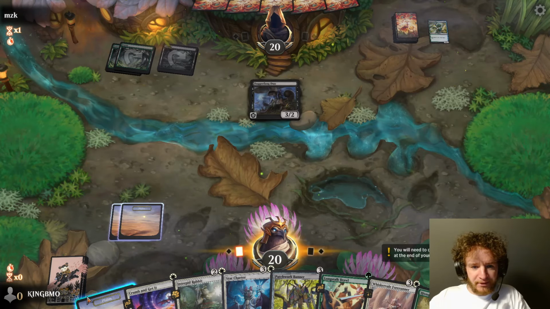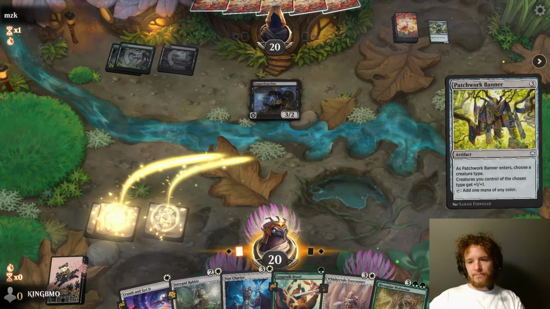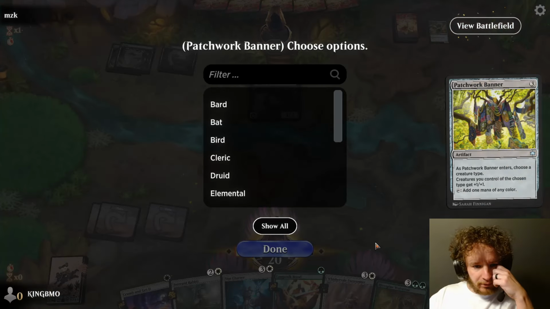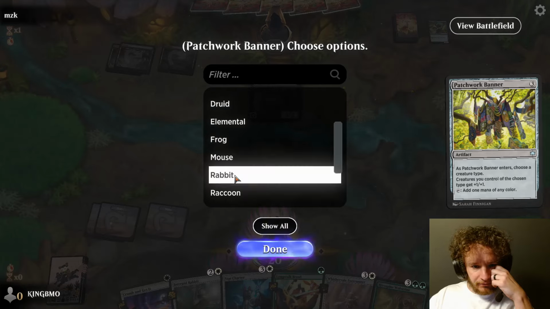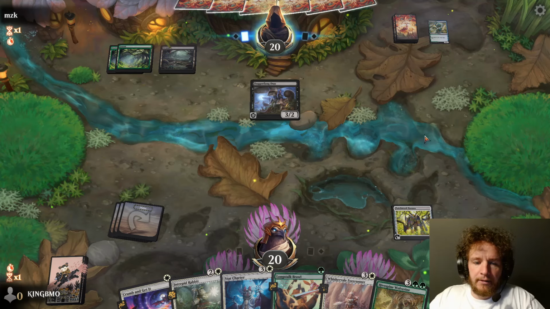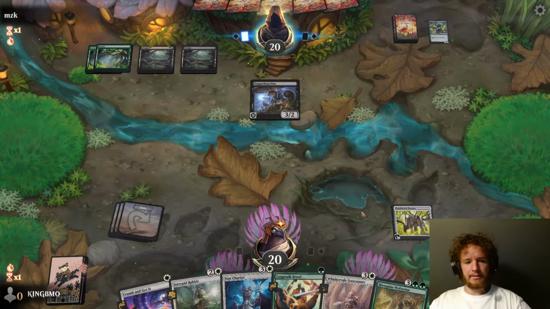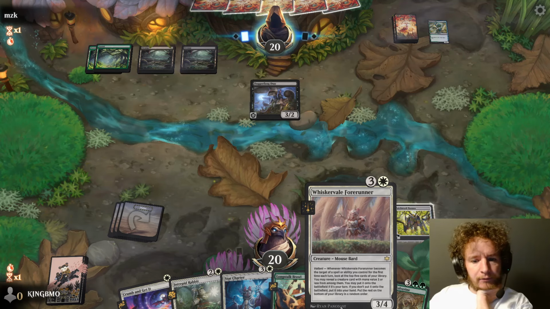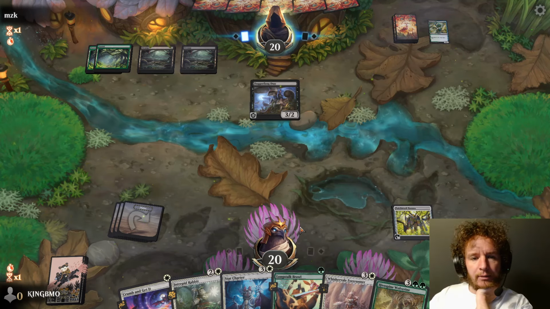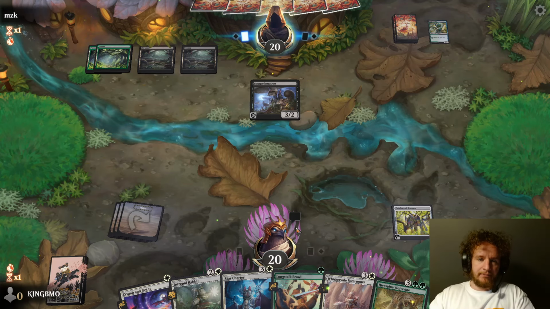Alright, that did not work the way I wanted it to. Alright. First play, Patchwork Banner. A little slow. Oh yeah, what are we gonna pick? Probably Rabbit. So we really want to draw a land. Then we could play Forerunner into Brawl. God, are they looking at our banner? Do they have an artifact destruction card in their hand? That would be devastating.